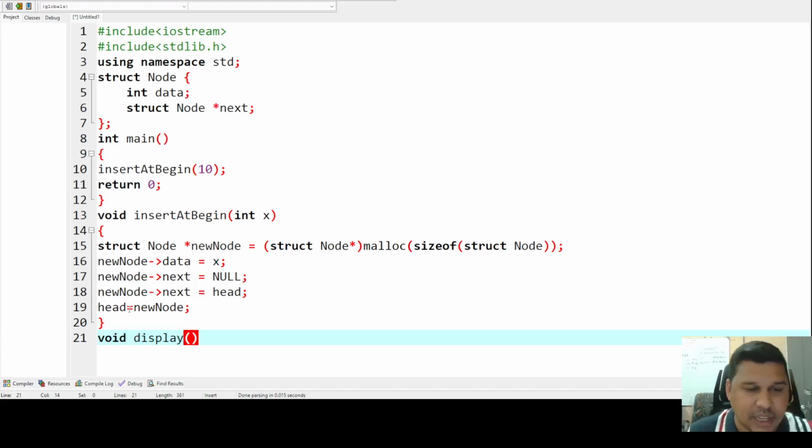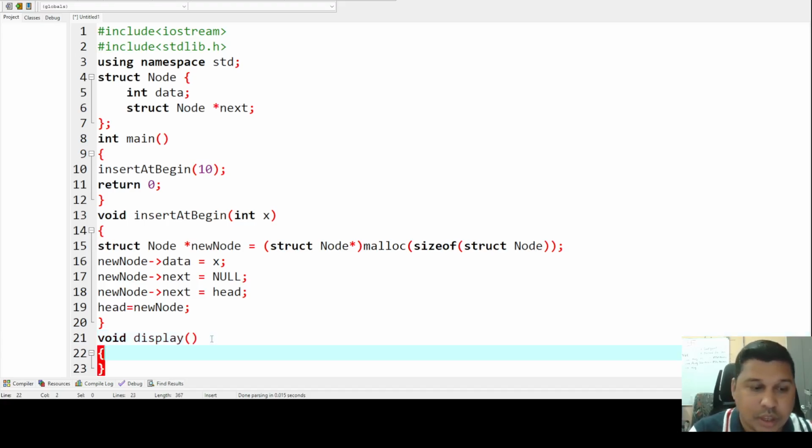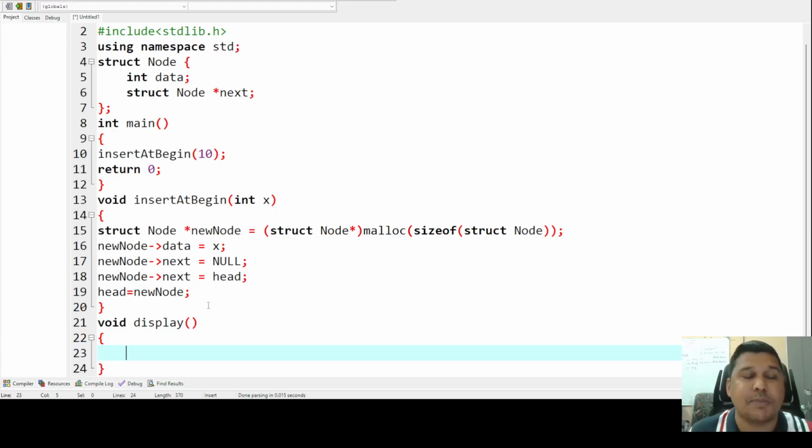I don't need anything for this input. What I have to do in this void display function is keep printing the elements until I encounter null, right? Display is like traversing the list. I am asking it to display the list. How many elements are there in the list? How do I know that? I know the beginning is at head and the last node will have null. So I have to traverse the list. What is the logic of traversing?